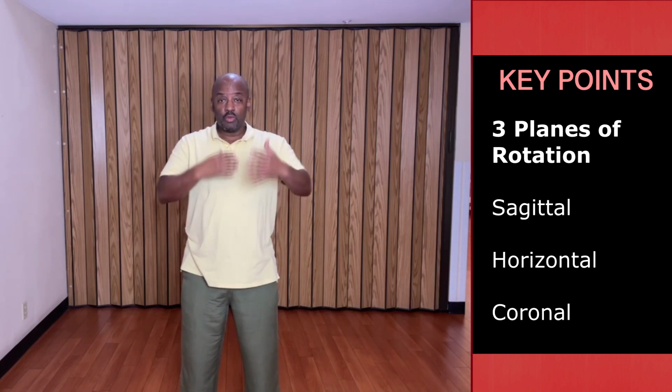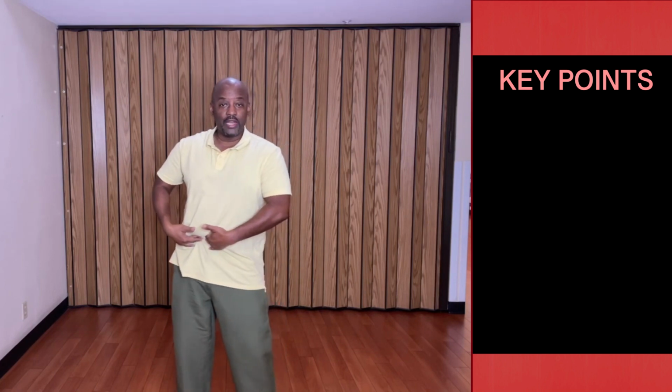This same three-plane movement applies also to the movements of our lower abdominal muscles. Our lower abdominal muscles are going to tuck our lumbar spine, moving it in the sagittal plane. It's also going to rotate our lumbar spine in the horizontal plane. So my right lower abs are going to tuck my pelvis under and tuck the lumbar spine in a posterior direction in the sagittal plane. They're going to rotate toward that same side in the horizontal plane.